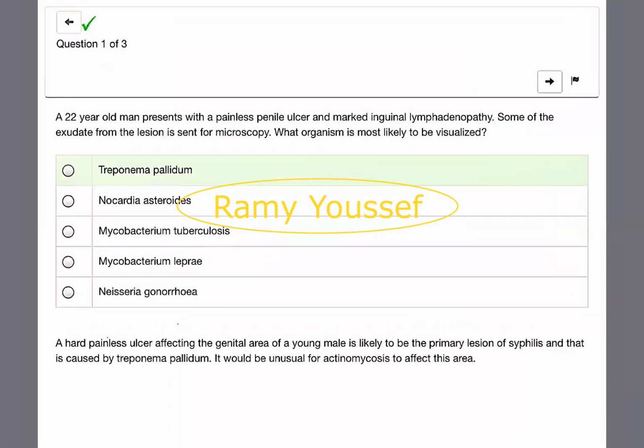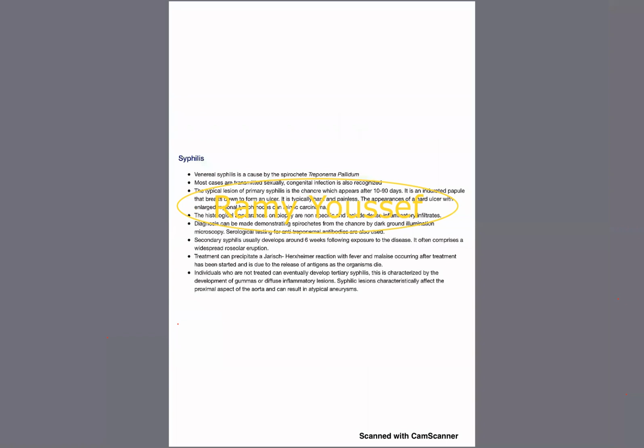A patient with Neisseria gonorrhoeae will mostly present with urethral discharge and some history of unprotected relations. I think we face a question like this in urology about urethral discharge. It will be Neisseria gonorrhoeae, an old sexually transmitted disease. But here it is a painless ulcer with lymphadenopathy. It will be syphilitic ulcers, which is Treponema pallidum. Next question.